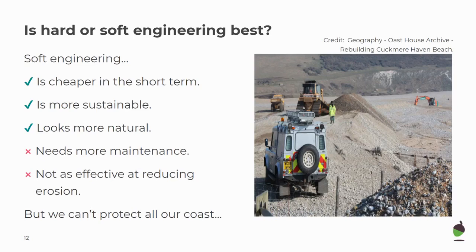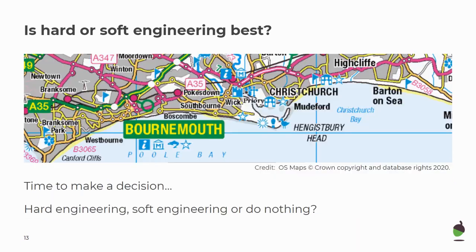We can't protect all of our coastline though. We just can't afford to do it. So we have to make decisions about where hard engineering is appropriate, where soft engineering is appropriate, and where, unfortunately, we can't protect the coast at all. Let's have a go at making that decision ourselves.